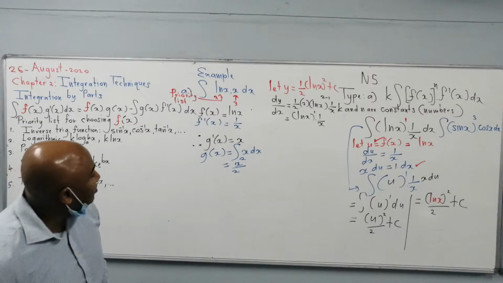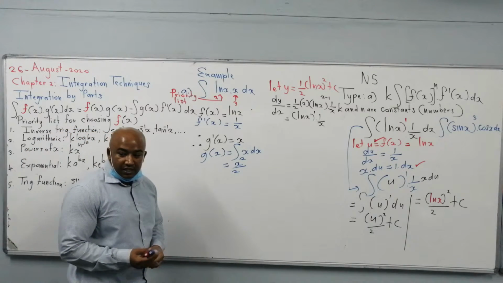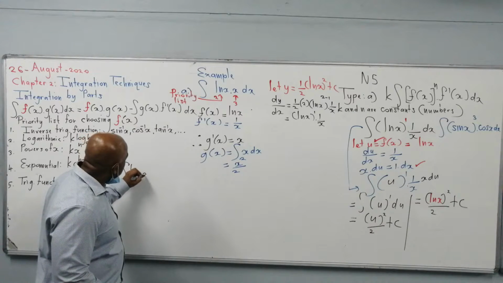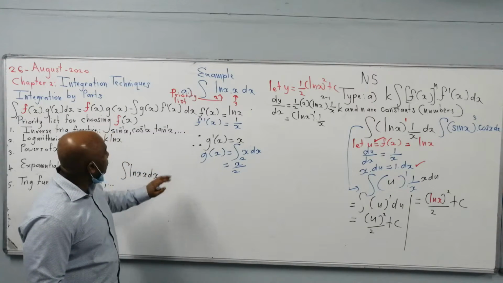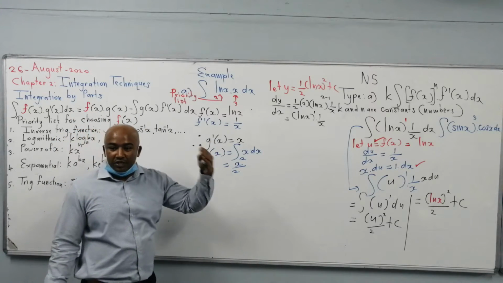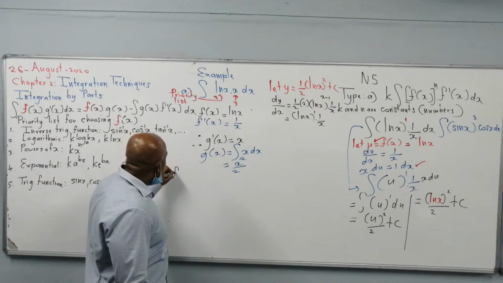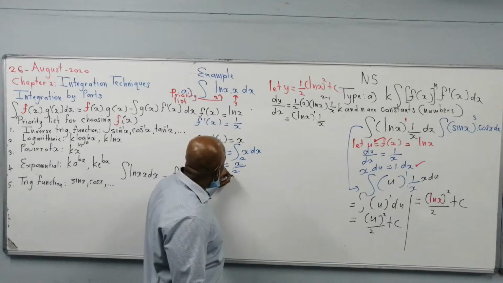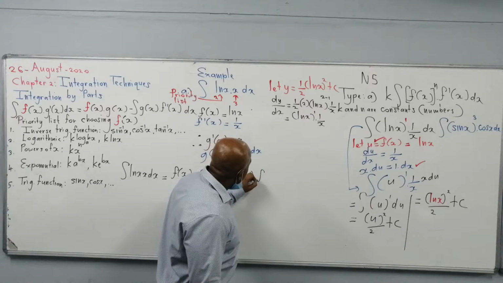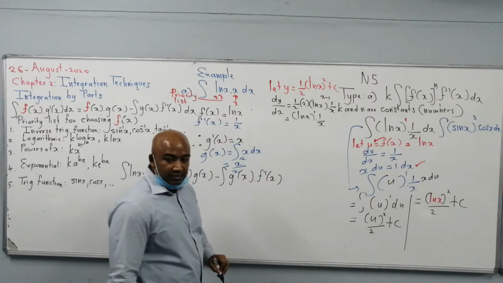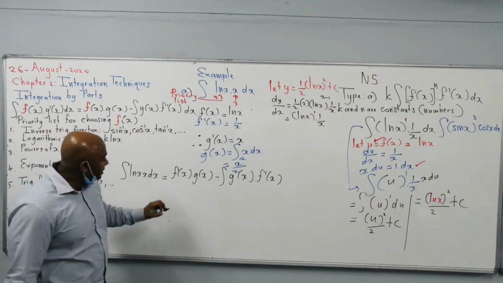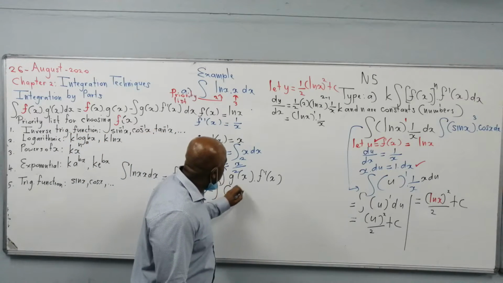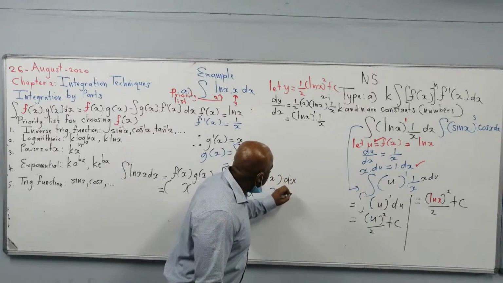Now we have all our information, so let's write down the formula and substitute. This is how you're going to answer. You start by writing down the integral of ln x times x dx is equal to, you look at the formula sheet, or you try and memorize it if you want to. Copy down the formula: f of x, g of x minus the integral of g of x times f prime x dx. Alright, so now we do the substitution.